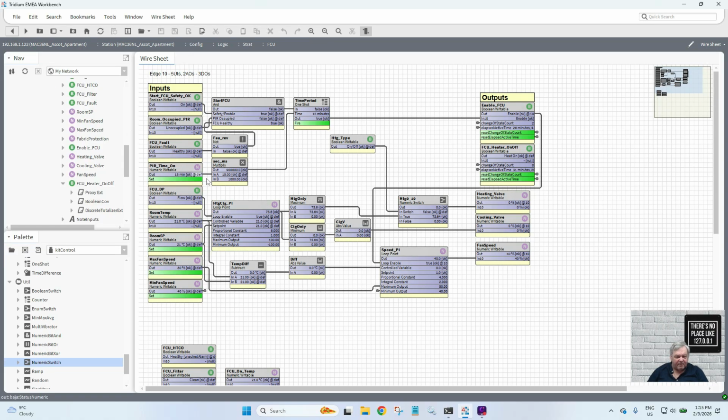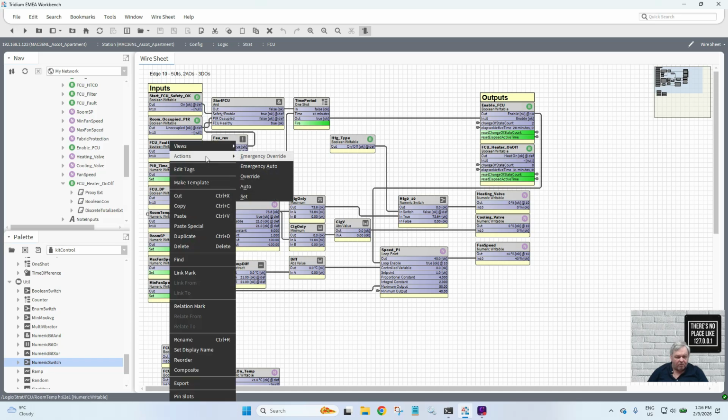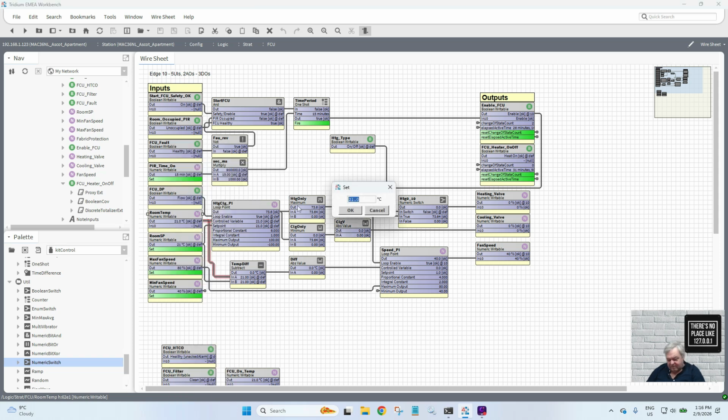Naturally, if we're putting heat in there, which we are, we're actually going to change the room temperature anyway, so that's going to go up a bit higher. So if I set that to 21.2 degrees, it doesn't seem to be going down.